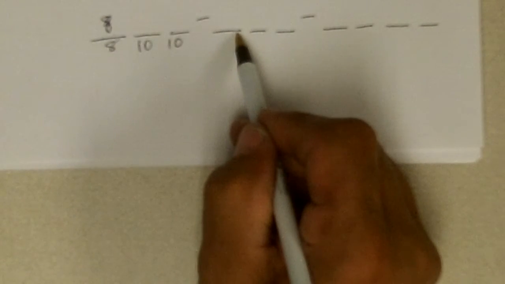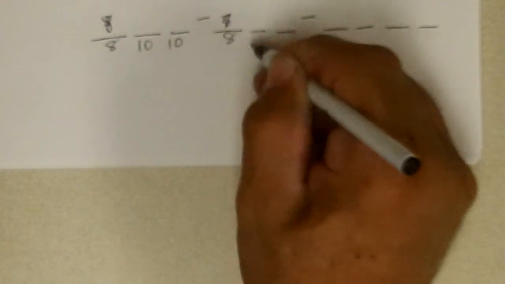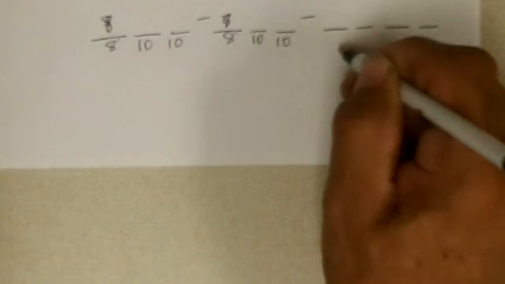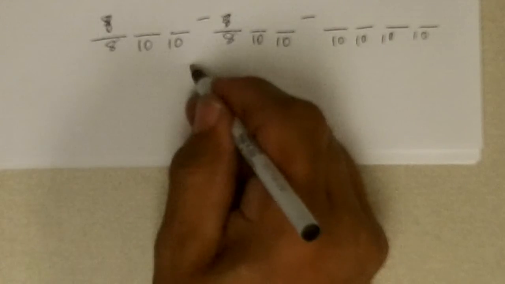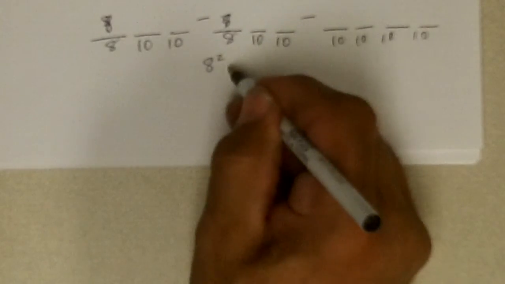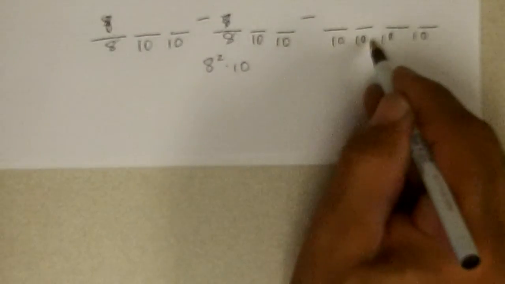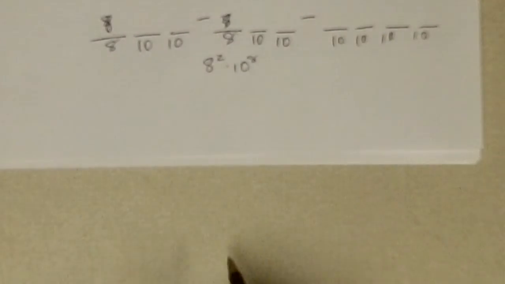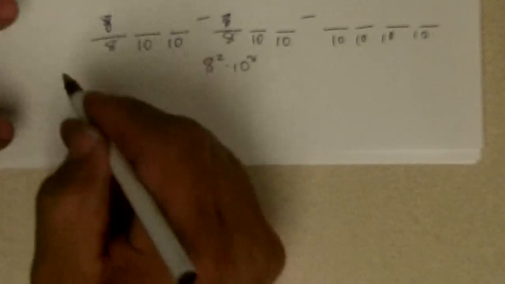And if this can't start with a 0 or 1, that means 8 choices there, 8, 10, 10, and then 10, 10, 10, 10. So we're going to get 8 squared times 10 to the 1, 2, 3, 4, 5, 6, 7, 8. So 64 times 10 to the 8th. So 64 with 8 zeros after it. That would be number 8.